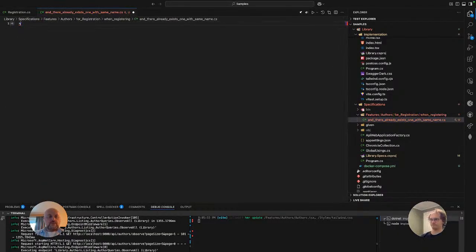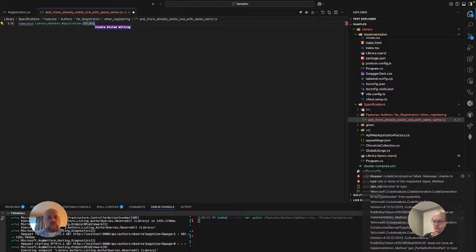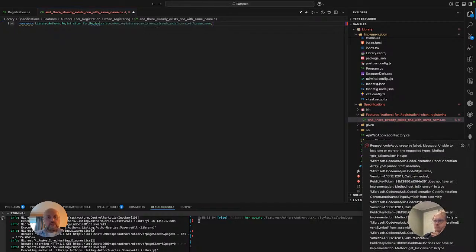So the namespace will be library dot features, actually authors, and then registration, right? That's the base. And then we do for registration, when registering, like this.